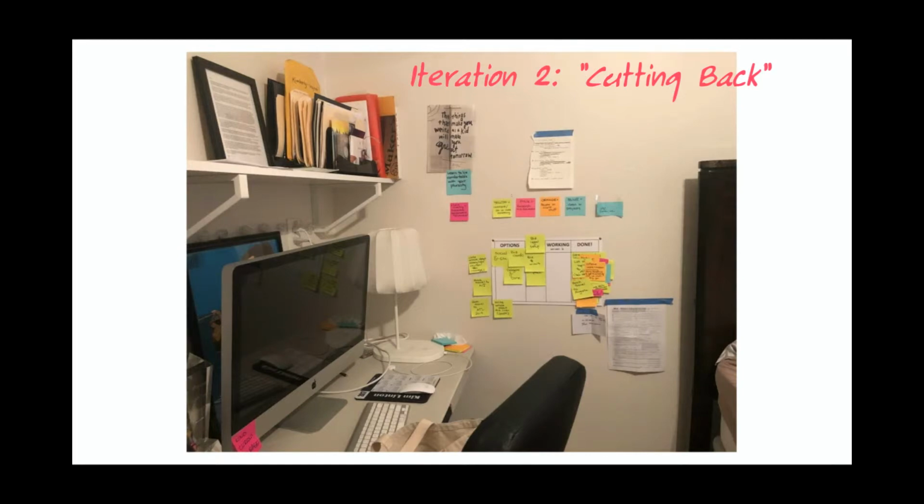You'll notice above the board, there's several Post-it notes that are made of different colors. I introduced color coding during this iteration, really just to increase the visibility of various items that are flowing across my board. Finally, you'll notice the done column is pretty full here. It's just my personal preference, but it brings me great satisfaction to see the done column full of Post-it notes that have been completed. It's the same feeling I get when I check an item off of my to-do list.